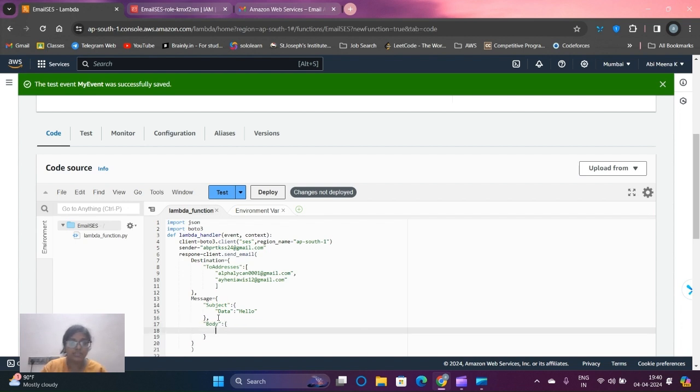In the body part, I can give two types of content. Either it can be text or it can be an HTML page. Any other media formats cannot be given in there. So if you want to display an image or anything else, you will have to give it as an HTML page. Here I'll specify the type to be text, and in text I'll have the key Data, and for that data I'm giving a value: Nice to meet you. Good day.